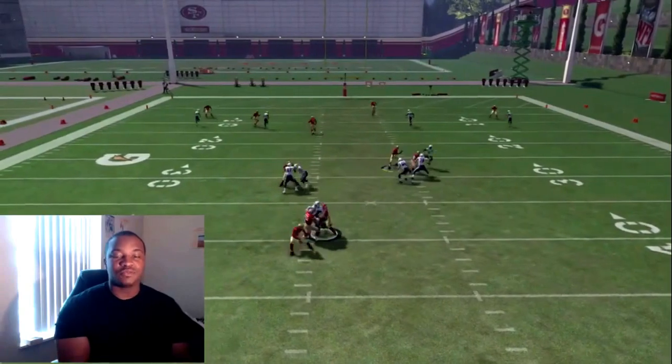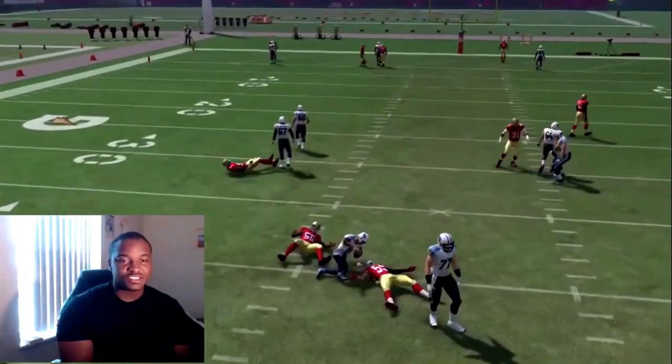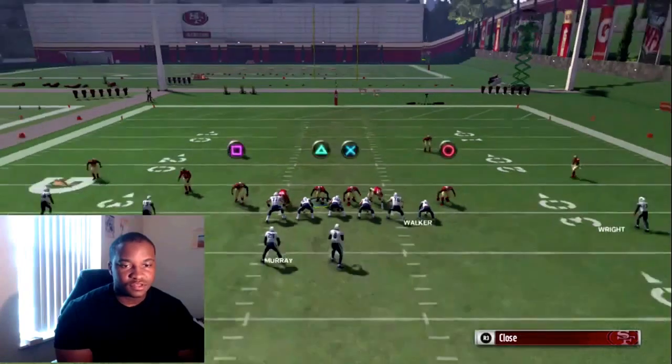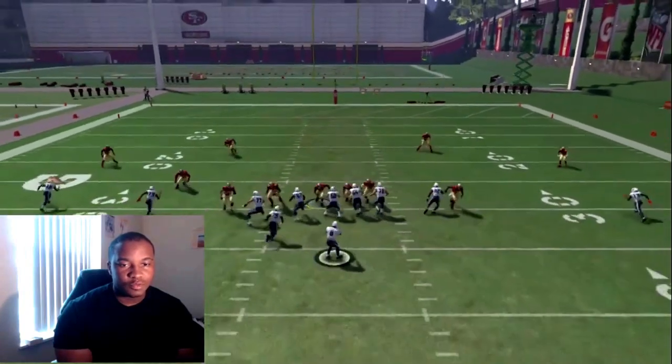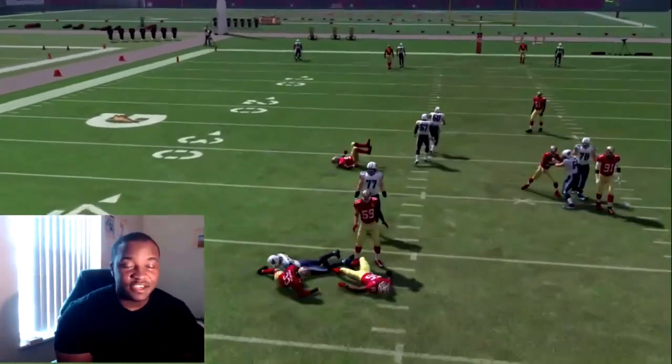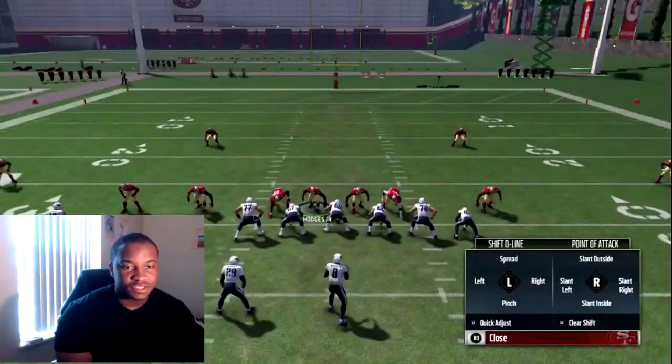Ever since they patched the game, I think the last patch, you gotta hover, bro. You can send the blitz from both sides. The only thing you gotta do is just don't put that linebacker in the coverage. You can send the blitz from both sides, man. It's heaters for days, bro.